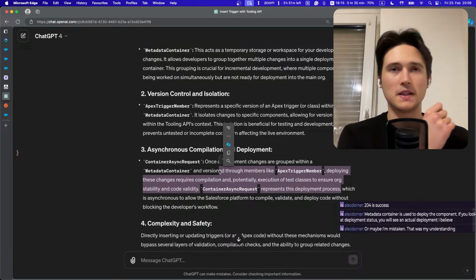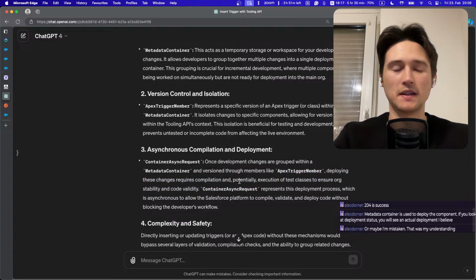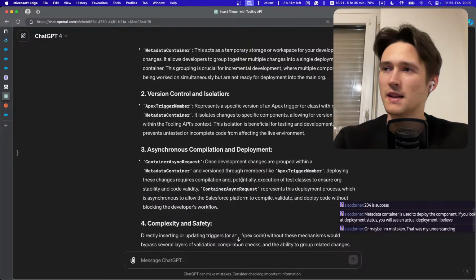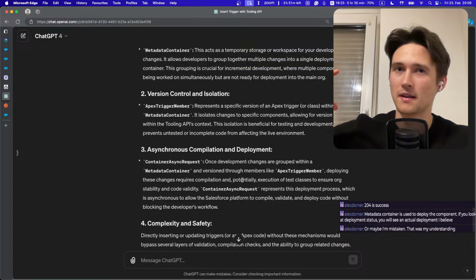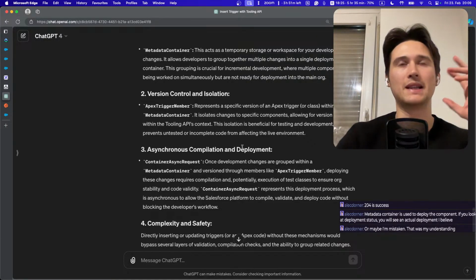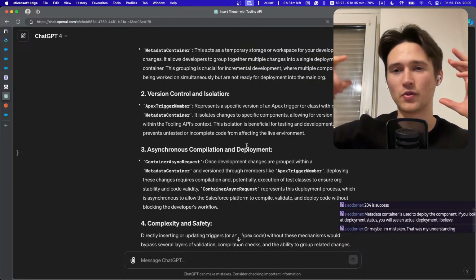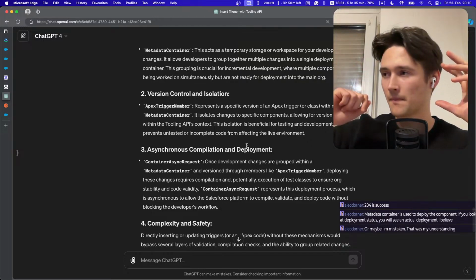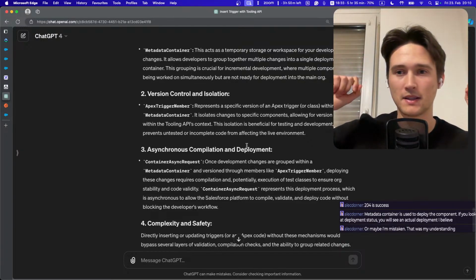So basically, reading this, I see that there's possibly another way of achieving what I want to achieve. We could potentially take this metadata container and stack it not only with the Apex itself, but also with an actual tests that we can run.